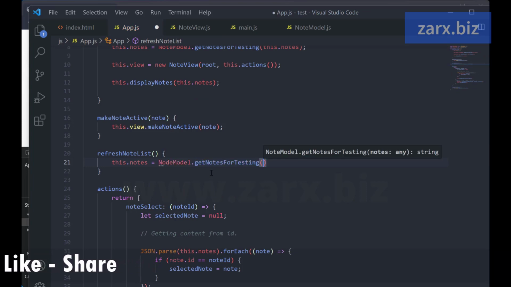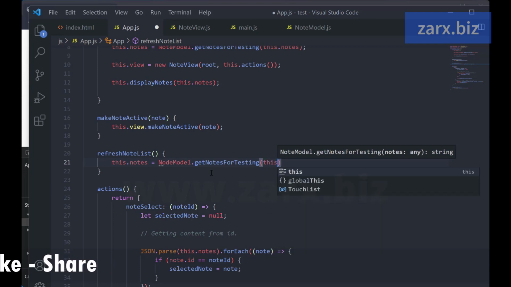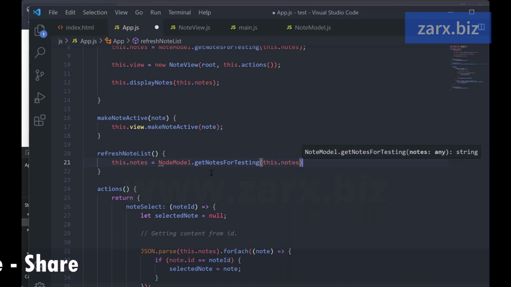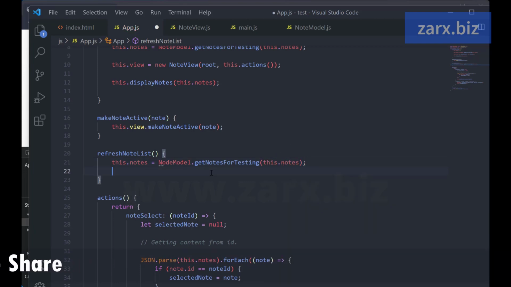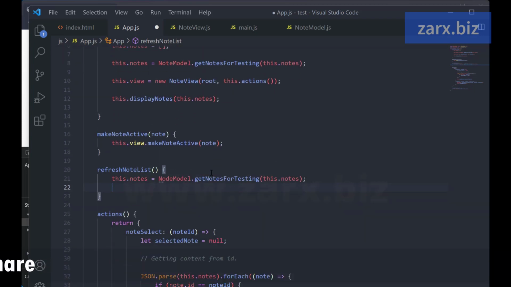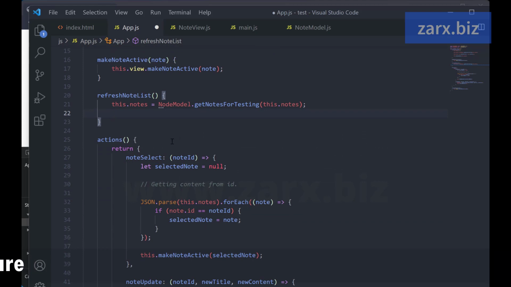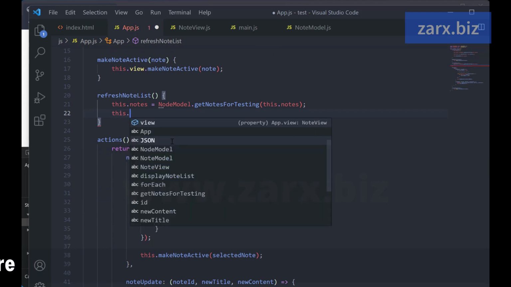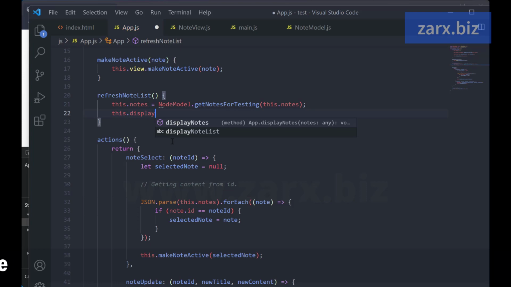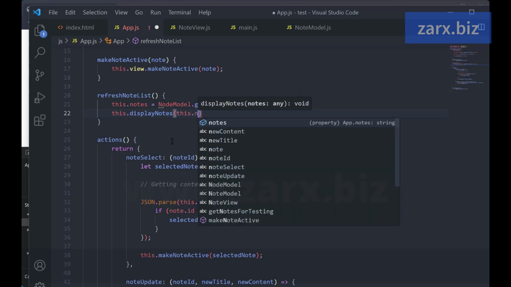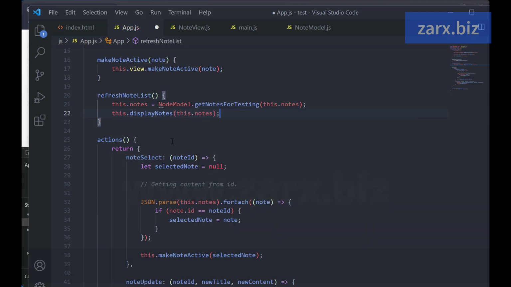So we get notes, and this.notes, we're going to pass and get the value, and afterwards I'm going to call this.displayNotes. All right, and we want to pass this.notes in it. Okay, and I made a mistake here. It's noteModel.